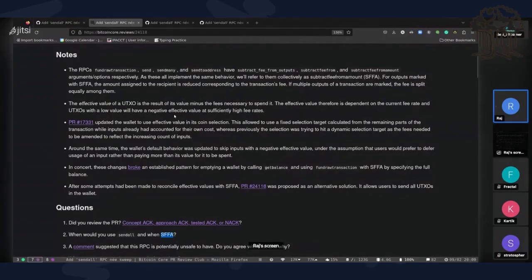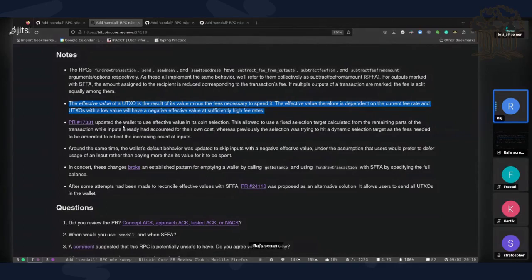Basically, it's discounting the amount of a UTXO by the amount of fee that is needed to spend that UTXO. Every UTXO, at the time of spending, will require an input. That input has some size, and that size has to pay for its fee. It was included to make the coin selection algorithm simpler, so the coin selection target isn't dynamic anymore. Now every UTXO that you're selecting also accounts for its own fee.